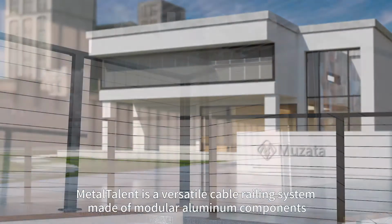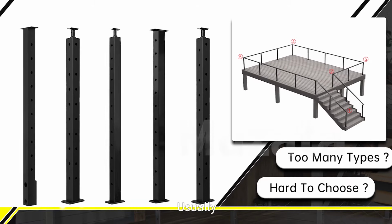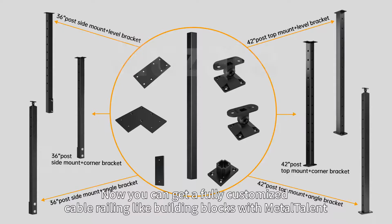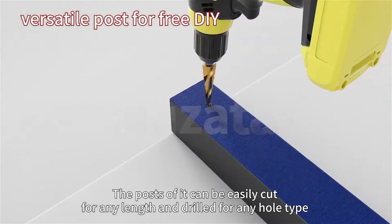MetalTalent is a versatile cable railing system made of modular aluminum components. Usually, we have to buy many types of posts for different positions. Now you can get a fully customized cable railing like building blocks with MetalTalent. The posts of it can be easily cut for any length and drilled for any hole type.